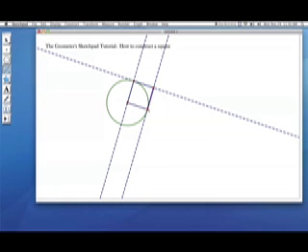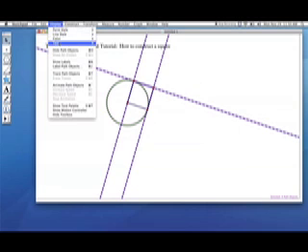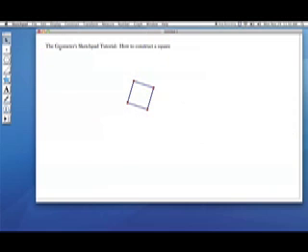We have now found a square by finding 4 points equidistant and at right angles when connected by 4 edges. We can hide the lines and circle by selecting them and going to Display, Hide Objects. To see if this is truly a square, we can check by measuring each side and each angle.